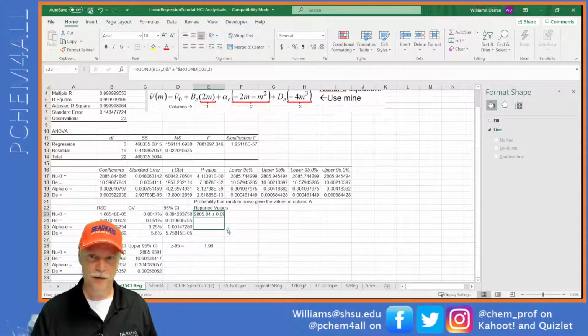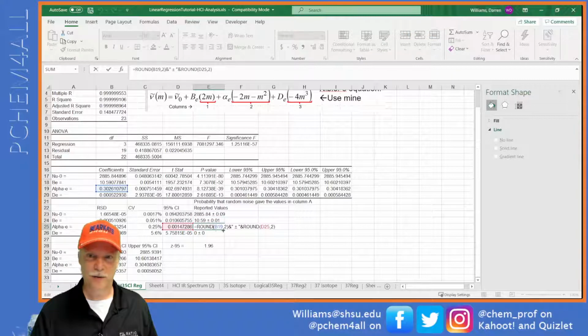We can copy these down and get all of our values here. So this is our rotational constant, 10.59, plus or minus 0.01. We need to change our rounding on this one, so we're going to round it to three decimal places. Yeah, we'll say 3 and 3 because they're smaller values.